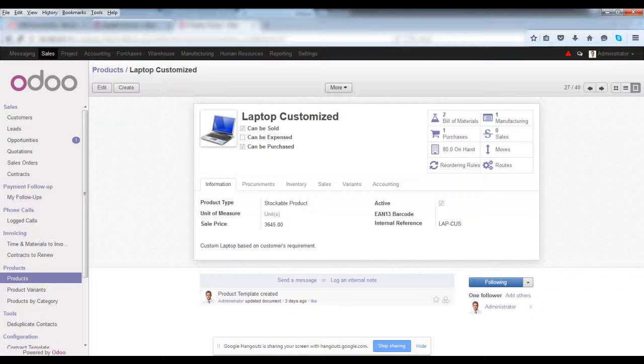In fact, in the Xero accounting integration, we have automatic email notification whenever a new product is created in Odoo. So it can actually send notifications.